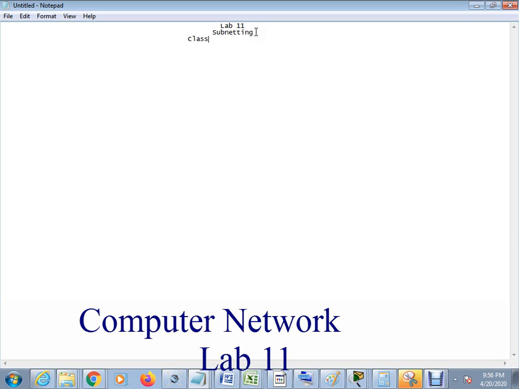What is class A? Class A subnetting. As you know, class A ranges from 1 to 126. Okay, and how many network IDs are there? There is one network ID.